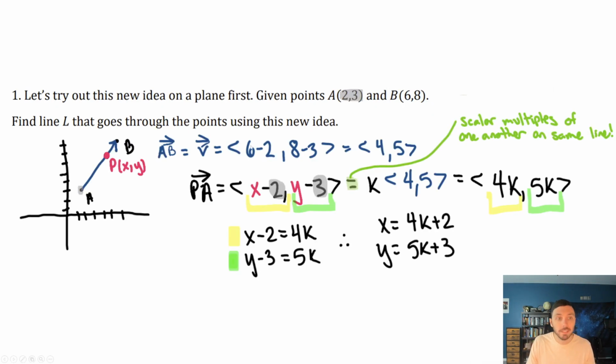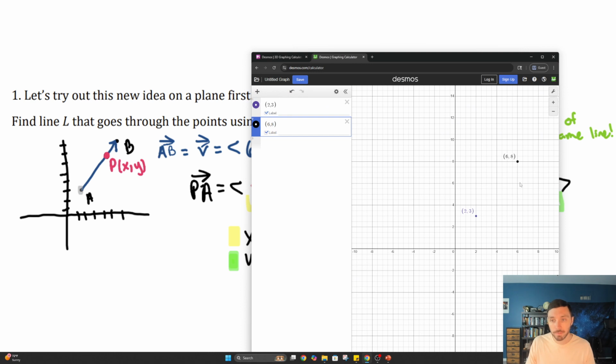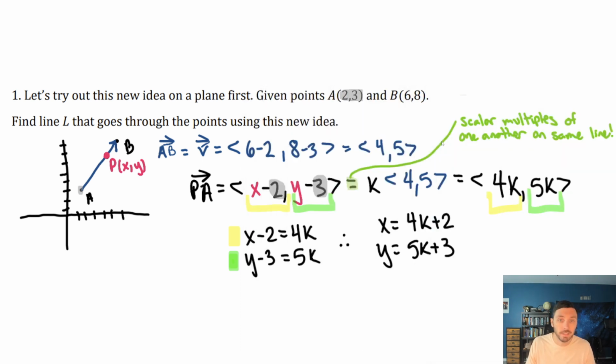Okay, well, the idea is not that bad. It's to find the vector a, b, by subtraction. So if you were to find the vector that connects 2, 3 to 6, 8 here, you would get the vector 4, 5. And you can see it like this. When I create a vector that connects A to B, there's a lot of points that exist on that vector. In fact, there's an infinite number of points. We'll just call it arbitrarily some point P, x, y.